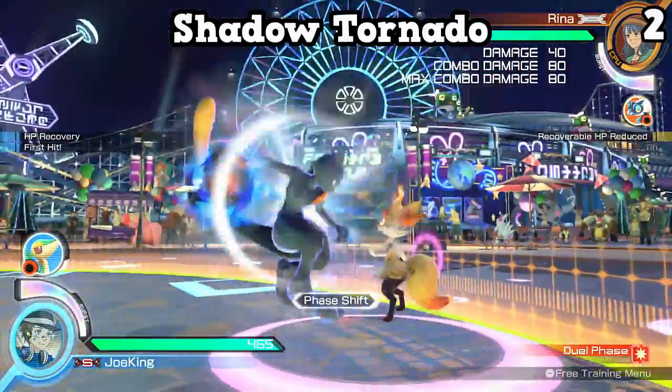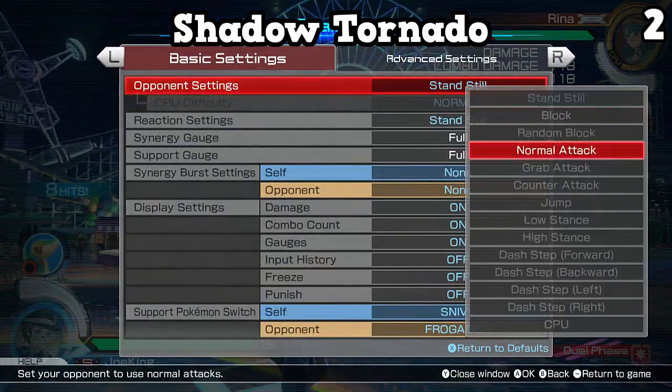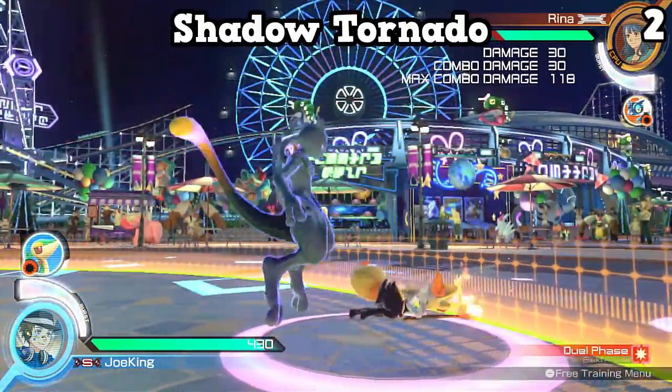AX, otherwise known as the Shadow Mewtwo Shadow Tornado, is something I feel like is very OP, but I actually almost never see it used, and I can't really point out why. So why is it so good? Well, it's a counter type move that dodges most grabs after the first few frames, and after that it beats out pretty much everything in the entire game, even Overheat.